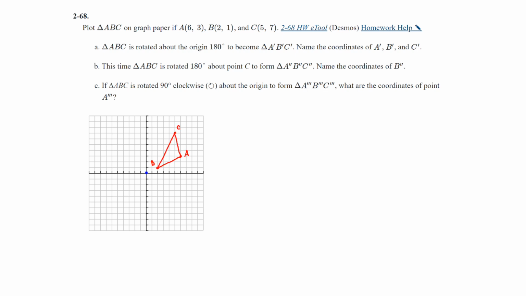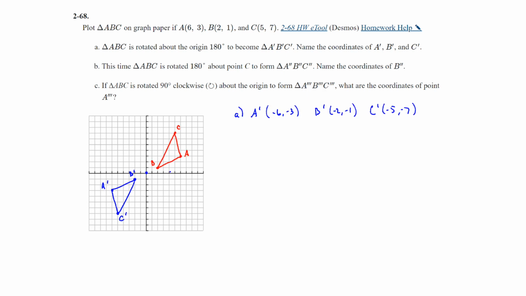So we want to rotate. If you want to use tracing paper, you can rotate it half a circle. That's 180 degrees. And you can tell it's going to fall in quadrant 3 maybe, but where are those points going to be located? And so now we have rotated 180 degrees. Here are your new coordinates for A prime, B prime, and C prime. And once again, draw on the triangle as well.